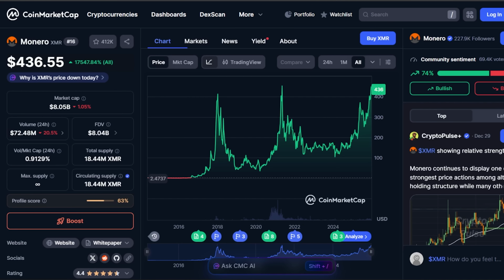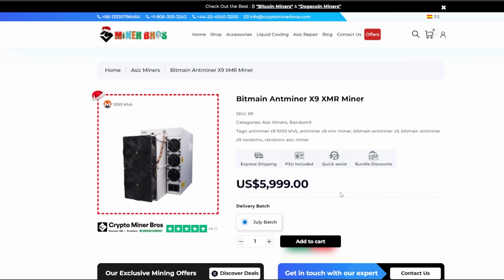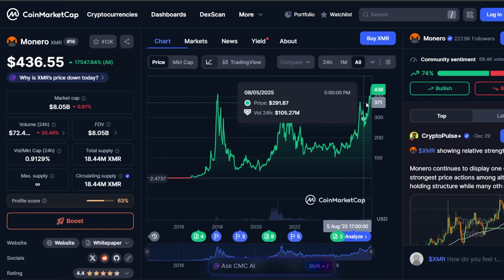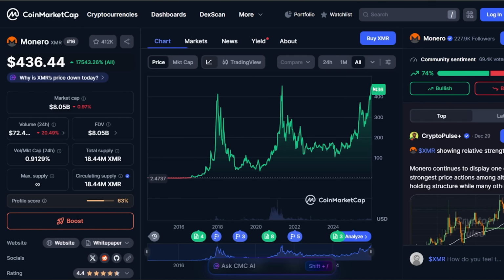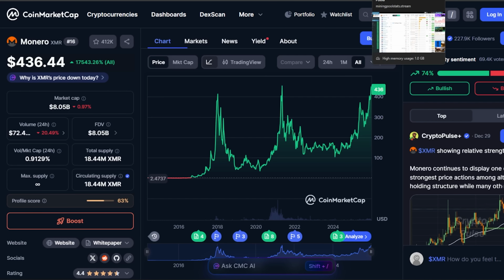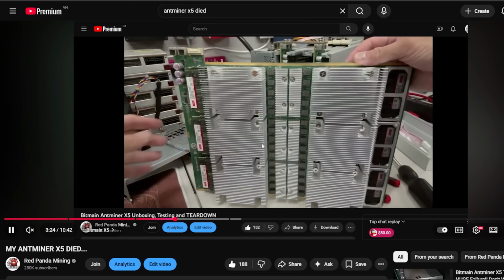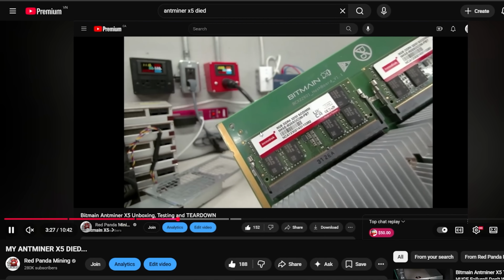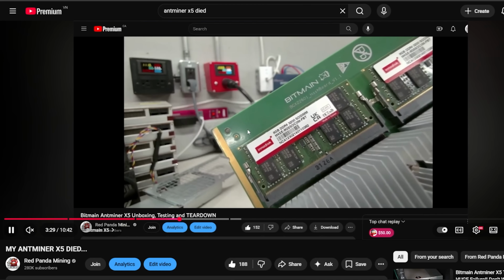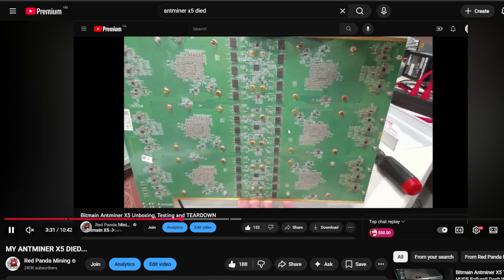And so if you're going to be someone who's going to take that risk and pre-order this thing in hopes that it's going to come out by July, and Monero is still extremely elevated in price, go for it. But I'm personally not going to take that risk. I know some people will. I know that the X5 wasn't really such a big deal. It didn't really affect the Monero hash rate that much. There weren't many of these out in the wild.